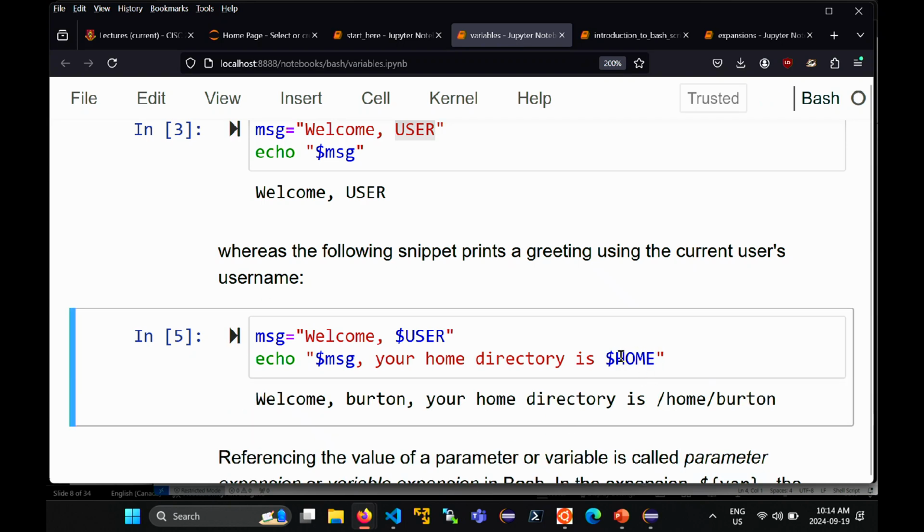Right, so the variable home stores the location of your home directory. You might ask, why do I have to use $HOME? Why can't I use tilde? Because you told me there's a tilde expansion, and this prints out "your home directory is ~", which is not particularly useful. Remember that inside double quotes, tilde expansion doesn't happen. So if you need the value of your home directory inside of a quoted string, you need to use a variable.